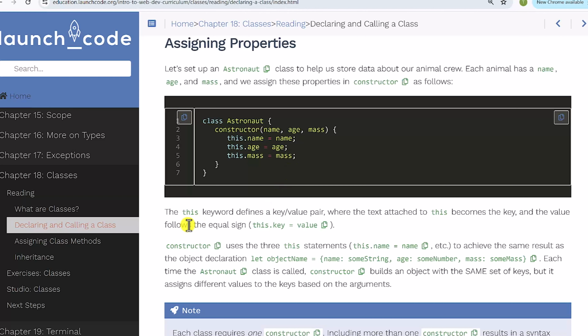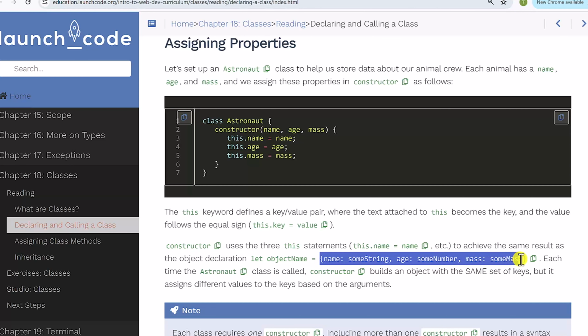But here we're saying this.key, and we're assigning it the value, like so. The constructor uses this statement, this.name assigned to name, etc., to achieve the same result as the object declaration. Let object, and we assign the object like so.